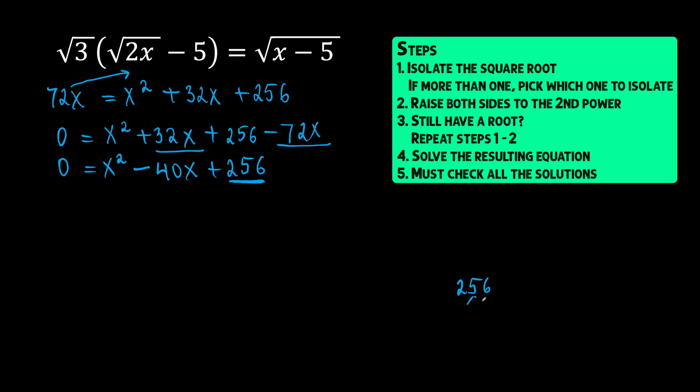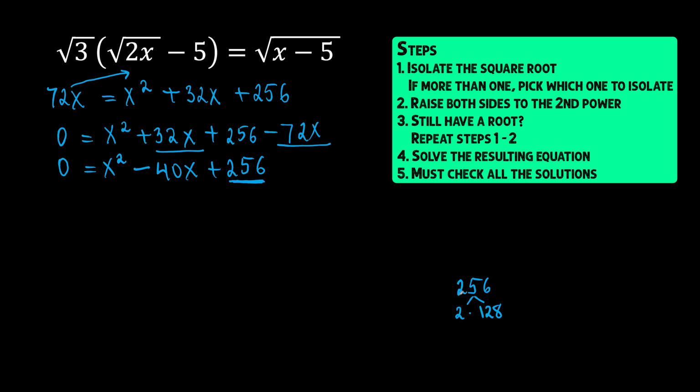If I divide it by 2, I will get 2 times 128. That is totally off, because 2 plus 128 will not give me negative 40. So I need to get negative 40. It means my two numbers have to be negatives. So I need to keep trying different numbers.